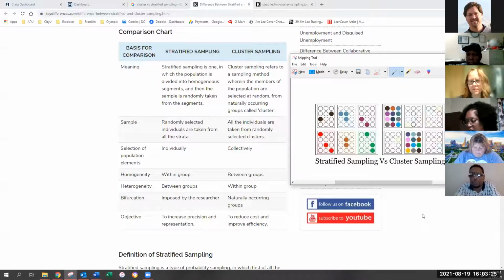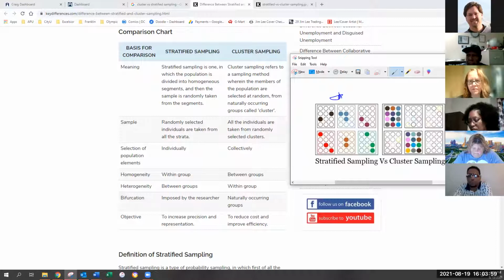So each one of these 6 clusters here on the left, over here on this side, you can see that they're homogeneous. These are all black dots, these are all blue dots, these are all purple dots, and so on and so forth. So everybody in this group shares a common characteristic, whatever that characteristic happens to be. Over here in cluster sampling, instead of you forcing your sample into these clusters, into these strata, as they're called, which is just a fancy word for groups.